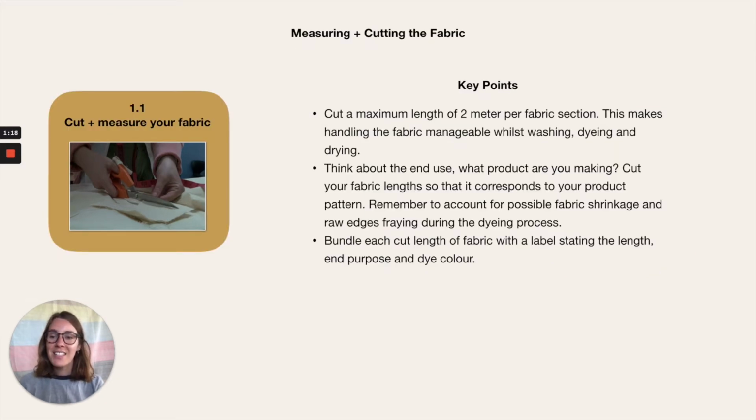So starting off, we're going to cut and measure our fabric. And so we're going to use a maximum length of 2 meters per fabric section. And we're doing this because it makes handling the fabric more manageable whilst washing, dyeing and drying it. Of course, we could use smaller amounts like 1/2 meter, and during our sampling process, we might be using smaller squares of fabric, and that's totally fine as well.